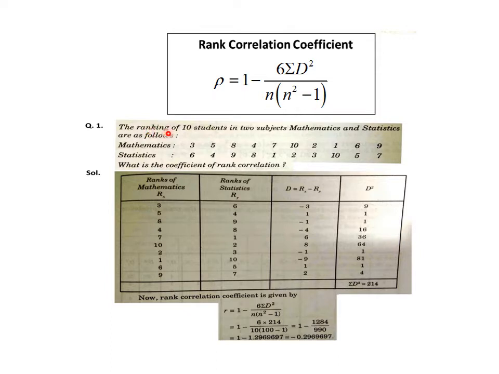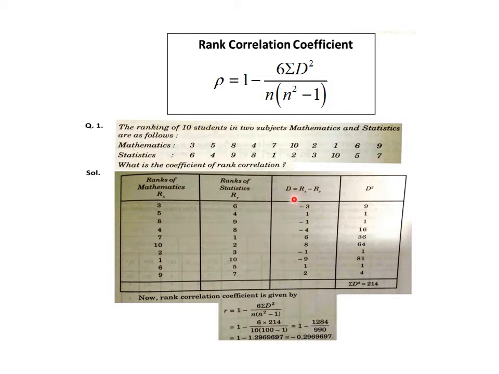So let us start this problem as I was discussing initially in this slide. 10 students are ranked in mathematics and statistics. Their ranks are given, and it is the simplest possible problem of rank correlation. Why? Because we need ranks, and ranks are given directly. If not given, then we have to create ranks, which we will see in a further problem. Let's assume Rx and Ry as the ranks given to us. Ranks in mathematics 3, 5, 8, 4 up to 1, 6, 9 are assumed as Rx in the first column. Ranks in statistics of the same 10 students in that order are assumed as Ry, that is 6, 4, 9 up to 10, 5, 7, as you can see.